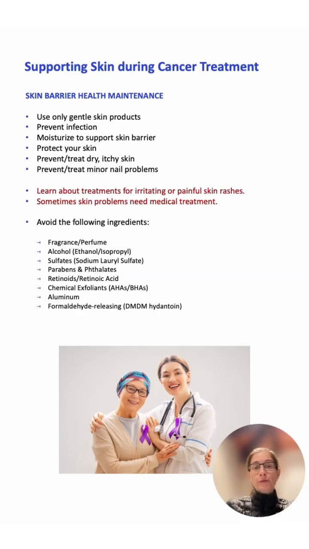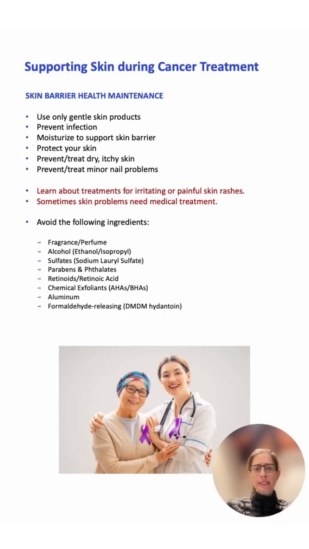Again, your nurse will be able to recommend products that can be used to treat nail problems. Learning about treatments for irritating or painful skin rashes is also important because some skin problems may need immediate medical treatment, especially infections. Some doctors may give you a limited time medicated cream, such as a topical corticosteroid. Don't use those for more than a couple days and then talk to your doctor again, or antibiotics or oral corticosteroids that you may take as a pill.